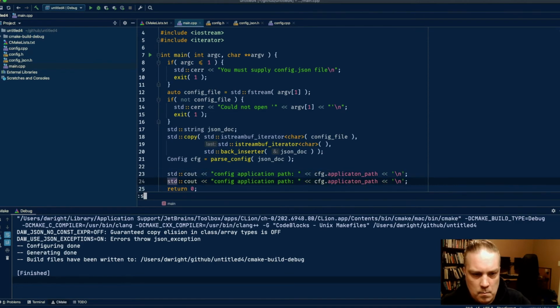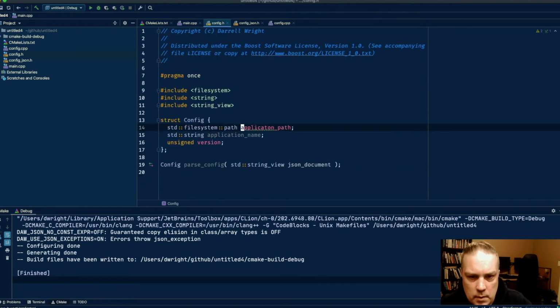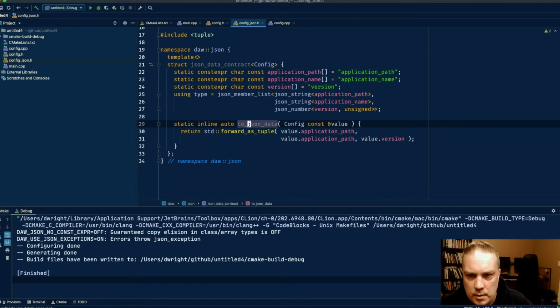Did I mistype it? You know what? We need to rename this. Let's see how good this refactoring is, because we have a string application path. Let's double check that our application path is right. We did it right. It was only there. Awesome possum.